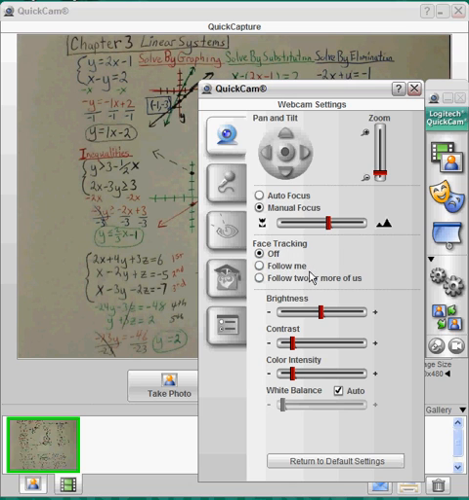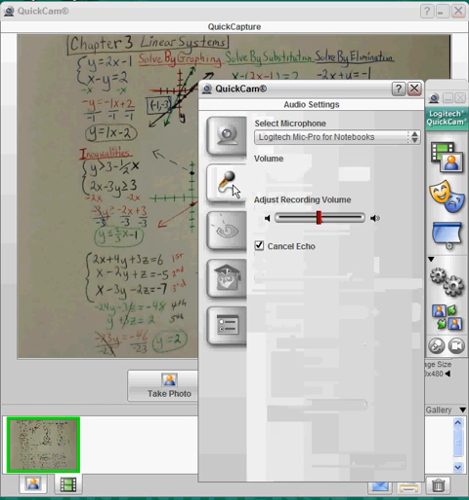Face tracking, you could do this and check it out. If you're going to be standing in front of it, that might be useful. You can adjust the brightness, contrast, all these kind of things. You want to mess with those to see what looks best. You want to change what your colors are, how your lights are on in your class. Sometimes I turn off half my lights in my class while I do videos, and that adjusts, and that's why I need my lamp sometimes. So you want to check all those things.